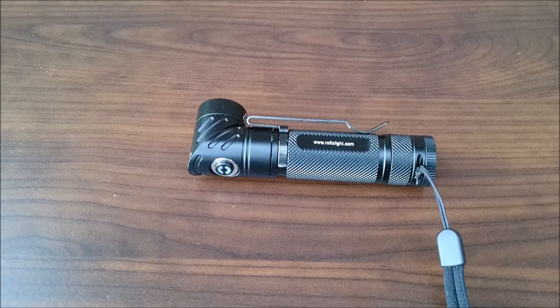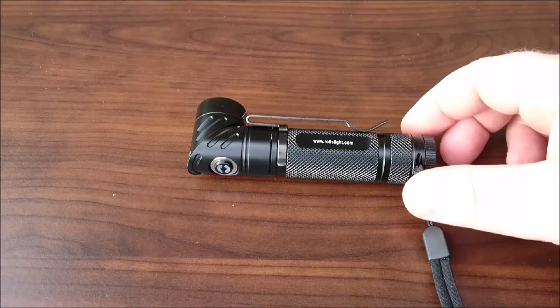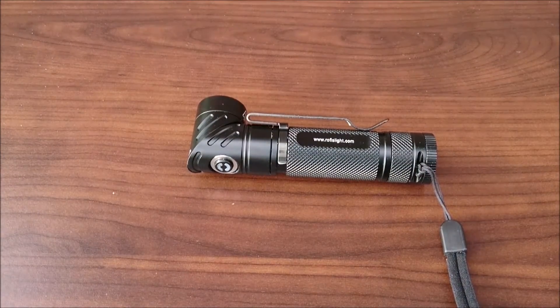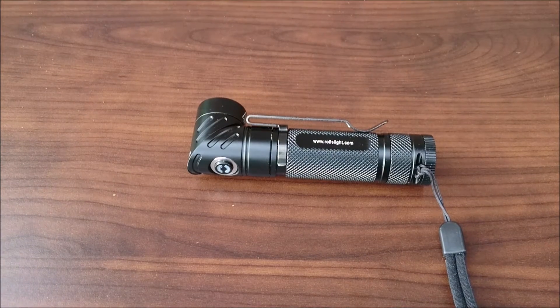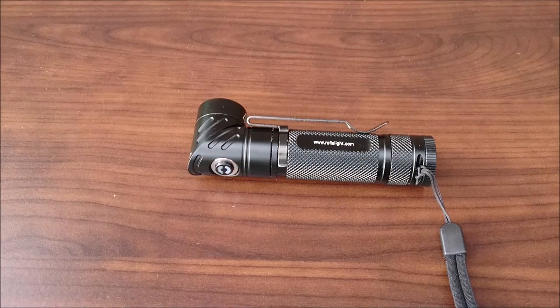The integrated power indicator light displays remaining battery power, available when using 18650s — this is pretty much standard on all Rofus lights I've been testing. It has a memorized function and direct access to moonlight output. It's ultra compact and lightweight: diameter is 24.5mm, length is 118mm — basically the same as a Convoy S2 Plus and a little bit smaller than the BLF A6. It weighs 69.5 grams without the magnet and clip, so it's actually going to be lighter than a Convoy S2 Plus.